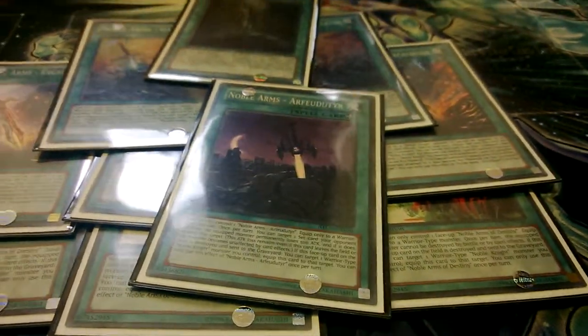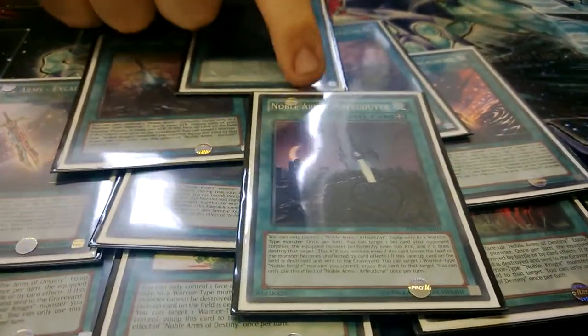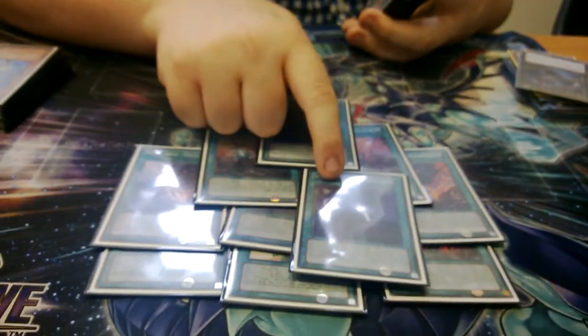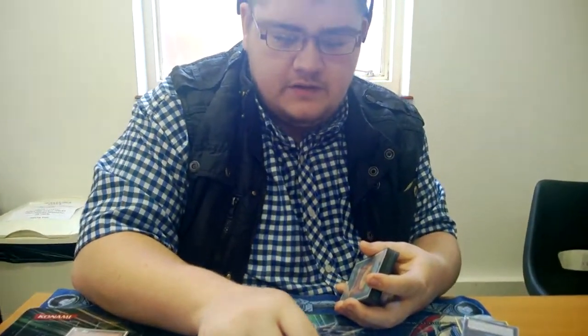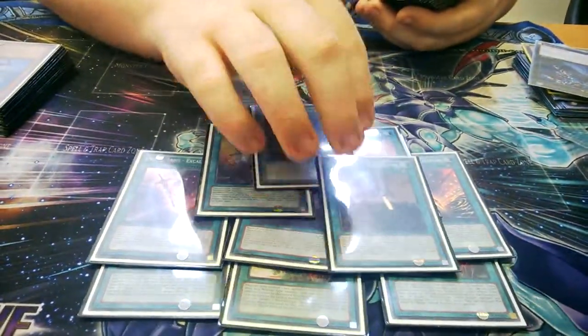Anyway, its effect is you can pay 500 attack. This is actual attack. So when this is equipped to a Noble Knight, once per turn you can pay 500 attack and destroy one set card, and then once again it can re-equip. But the attack loss is permanent.